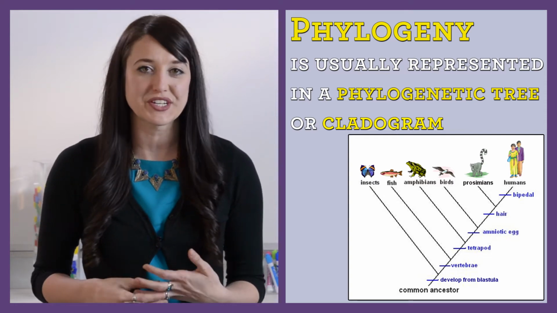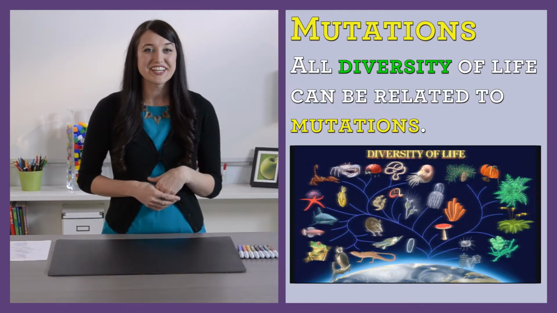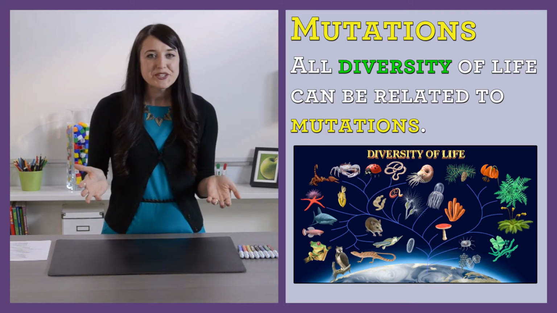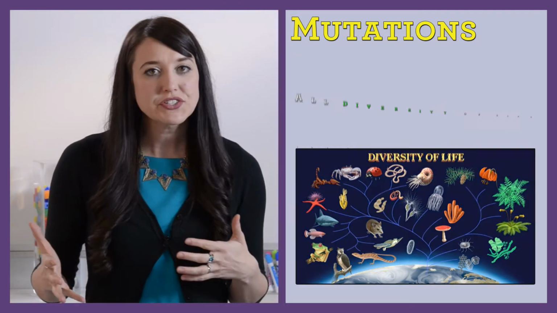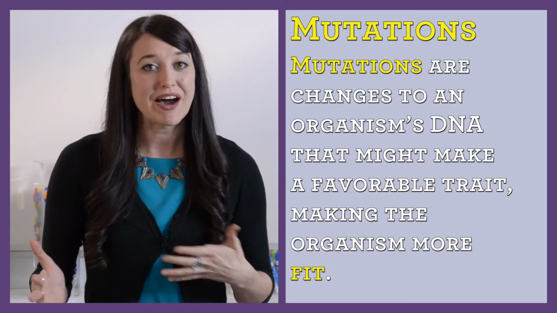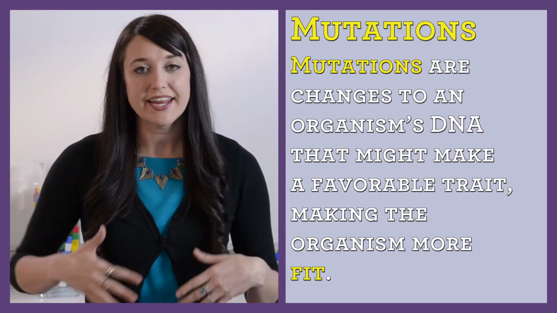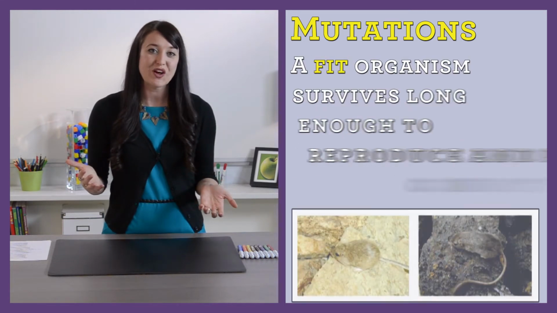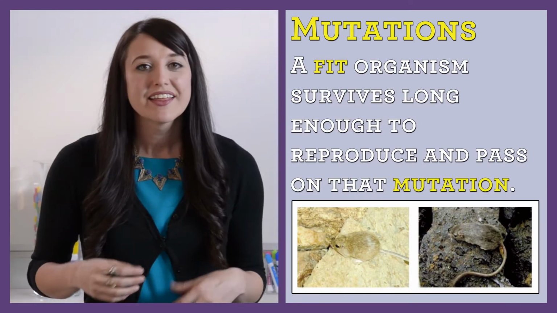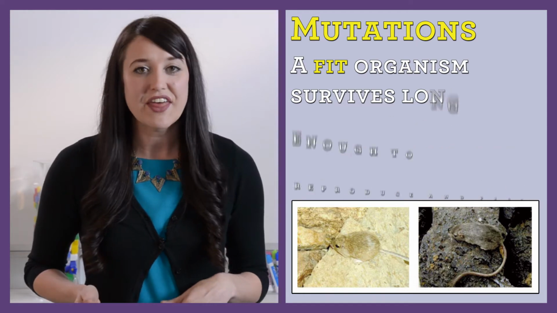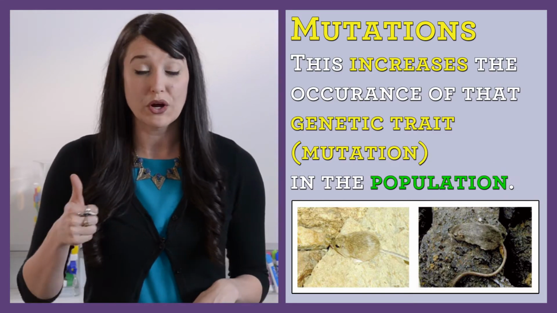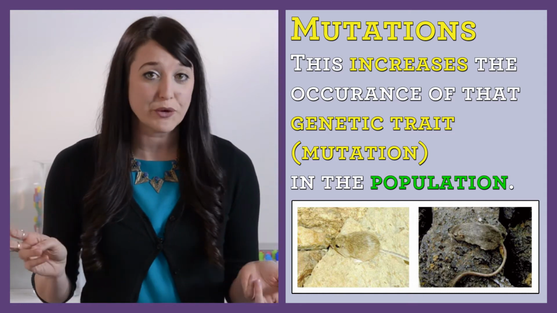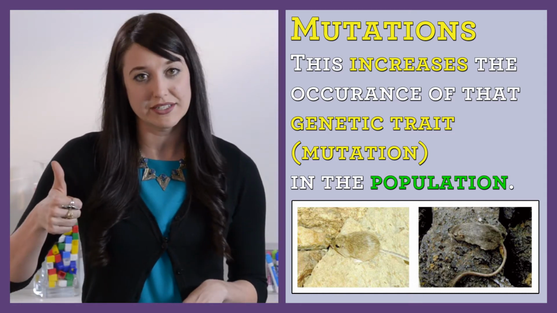All diversity of life, or variation or differences, can be related to mutations. Mutations are changes in DNA that might make a favorable trait that helps the organism to be more fit, which means it survives long enough to reproduce. This then increases that genetic trait's occurrence within the population. So you'll see the genetic frequency for that trait increase.